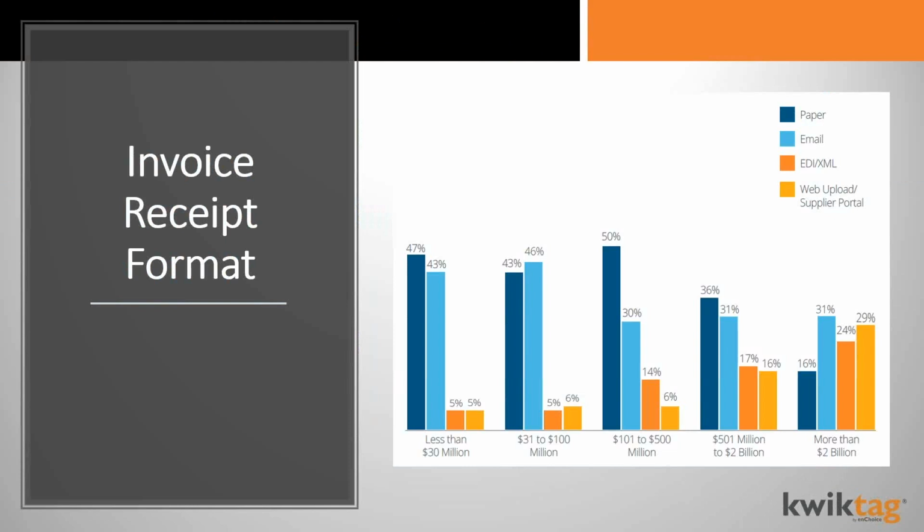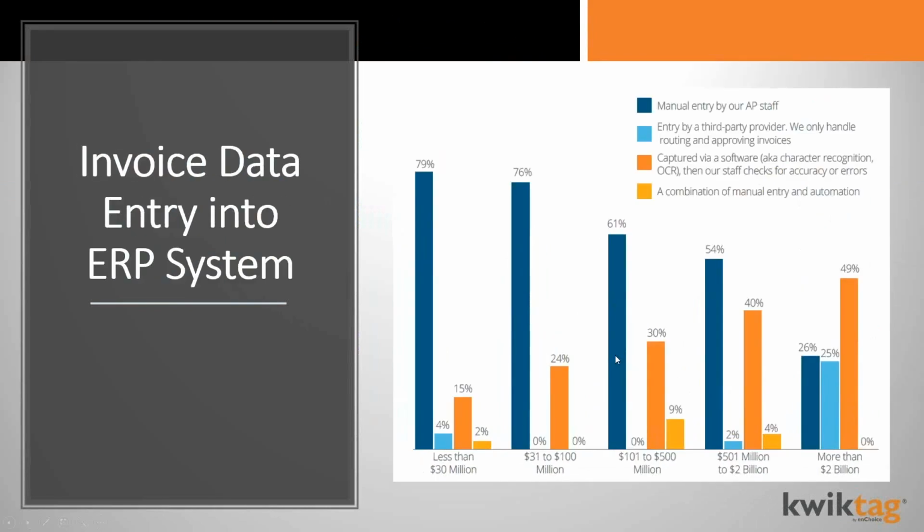As you're looking for that data, that support for why you should do something about this, why you should automate AP and other manual paper-burdened processes in your organization, companies are still receiving a lot of invoices in paper. Maybe you can relate to this, especially in that mid-market section here, the 43, 50% still coming in paper. And again, you can start to see a little bit more of a mix where small and mid-sized organizations are getting more and more in email. So think of where you fit in that category.